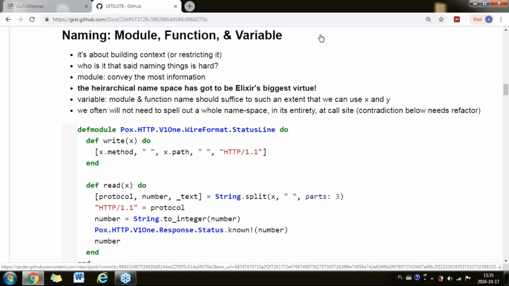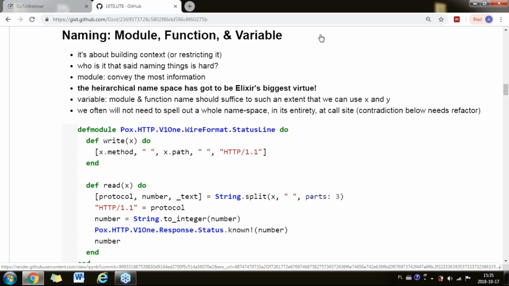And it's sort of a well-acknowledged fact, right, that naming things is hard, and that really this is what we do as engineers. So if we take the module, like I said, it's a construct for naming, right? We have hierarchical namespacing in Elixir, and in Erlang it's a flat naming structure. But our module names should be conveying the most information about whatever domain we're currently working with, right? Both functional and operational. And so the module is the entity that should absolutely convey the most information.